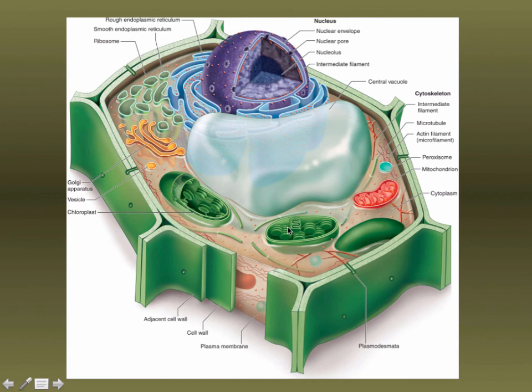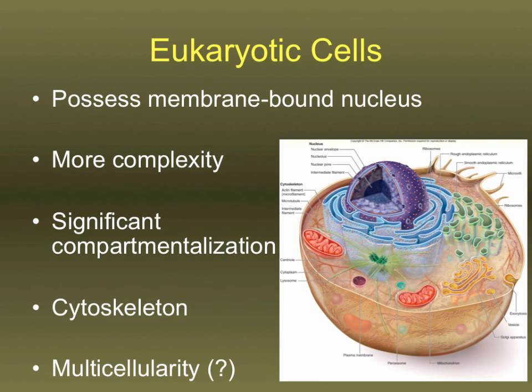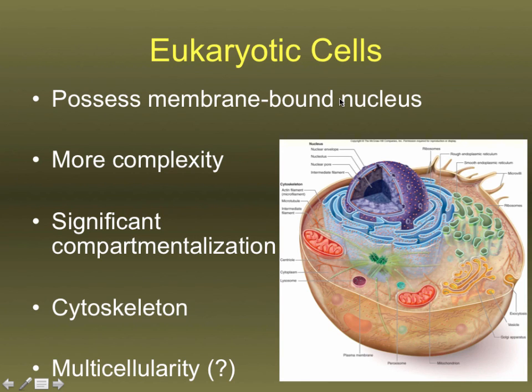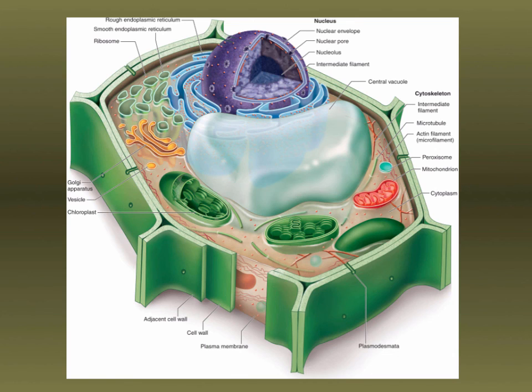Plant cells have these green guys here called chloroplasts. What do those do? They're involved in photosynthesis. Animal cells, never ever going to be photosynthetic. So no chloroplast in that animal cell. And of course, this plant cell also has a cell wall around the outside of it. And as we now know, animal cells don't have a cell wall. So there's some very important differences between the two.